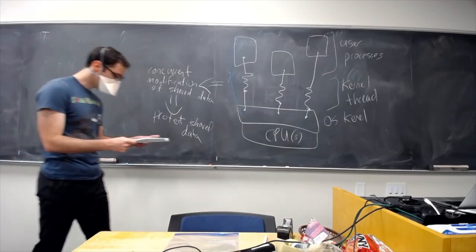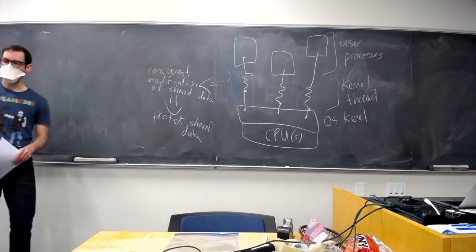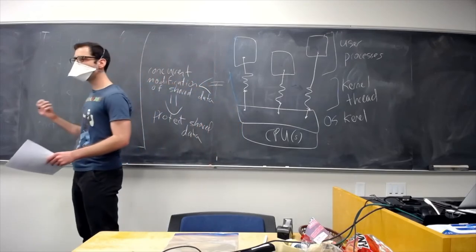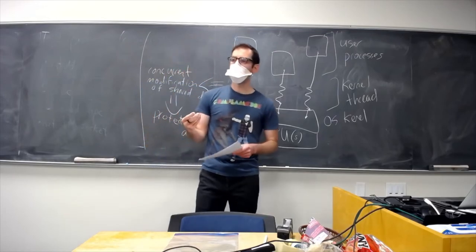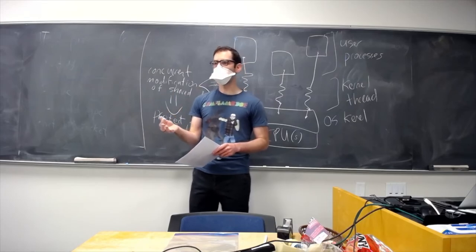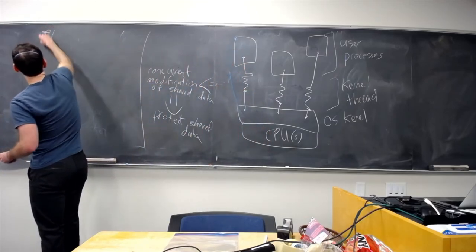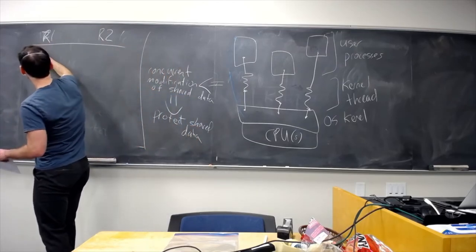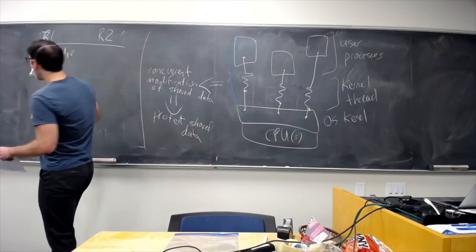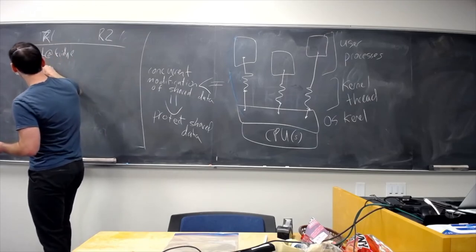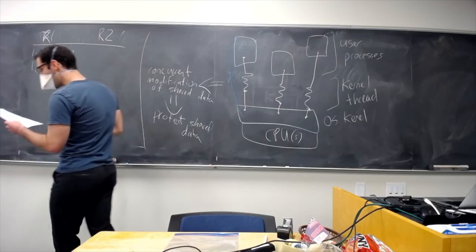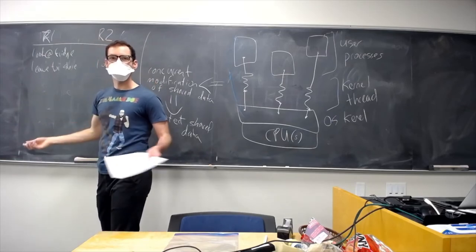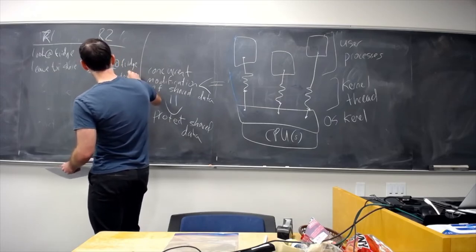So why is modifying shared data, why can this get us into trouble? I know some of you have encountered this example before, but let's consider the situation where you and your roommate like to keep milk in the fridge, and there's no milk. If we have roommate one and roommate two, roommate one may look at the fridge, see there's no milk, leave for the store, at which point roommate two looks at the fridge, sees there's no milk, and leaves for the store.